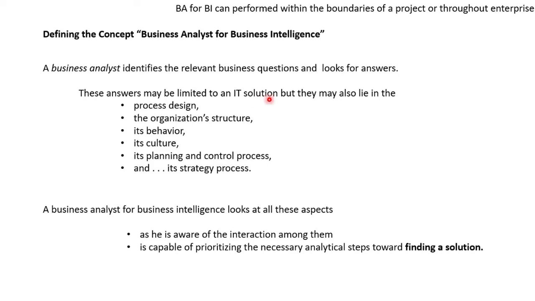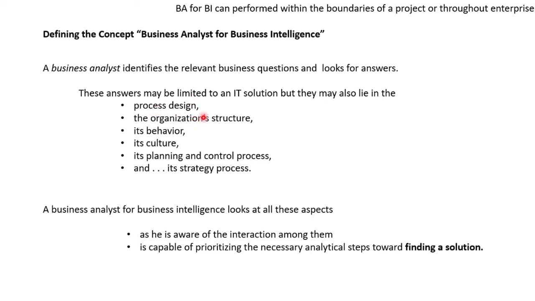But if we talk about other departments, the answer may not be limited to an IT solution. Maybe it will need a change in the process design, sometimes an unnecessary step in the process which can hinder the performance of the business. For example, approval of an application where management sits on it for 10 days and the process is delayed for 10 days. So how can you improve on that?